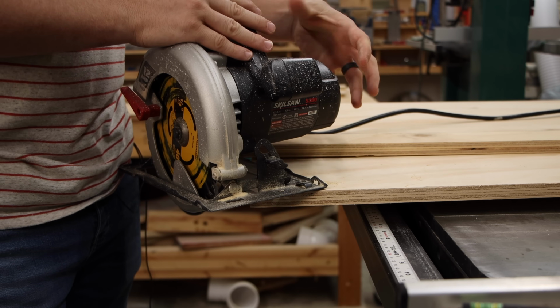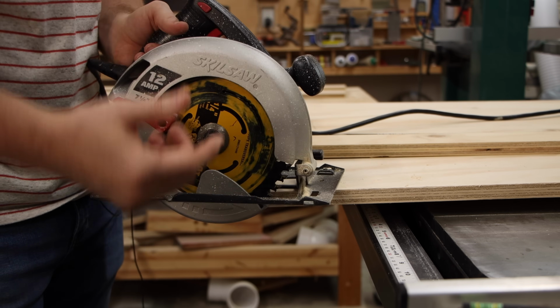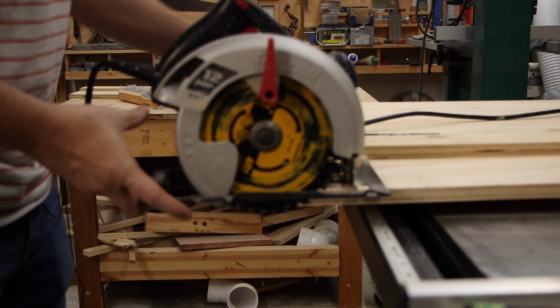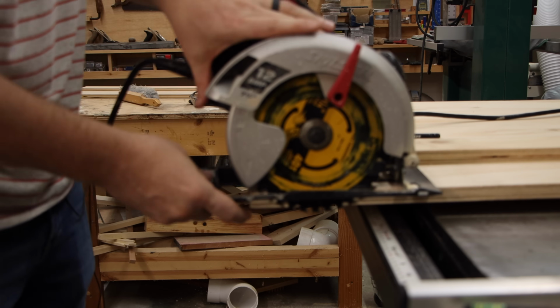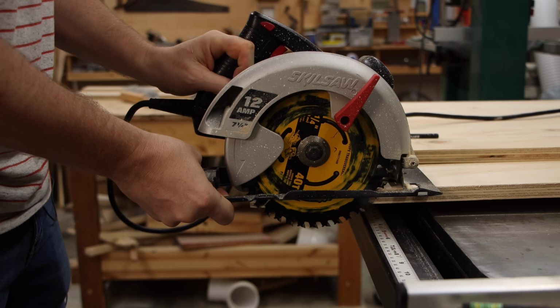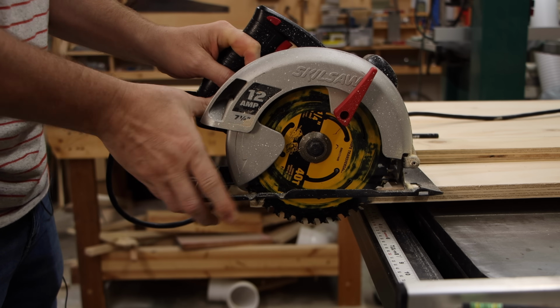So I talked about the motor and the clearance on the fence. Now let me show you how to make sure that the depth of cut you can get is gonna work for what you're gonna use it for. What I'm gonna do is put this fence in place under the motor, move the guard out of the way, and then I'm gonna lower it until it hits the fence. It hits right there, and then bring it up just a little bit to make sure it's got good clearance.